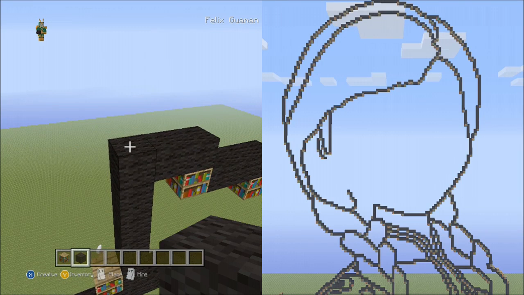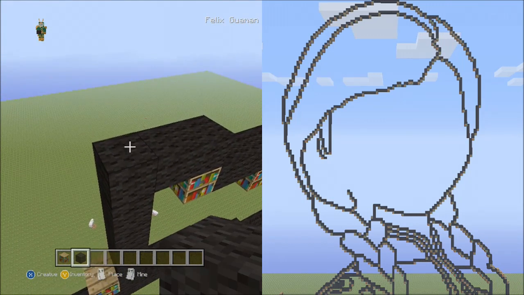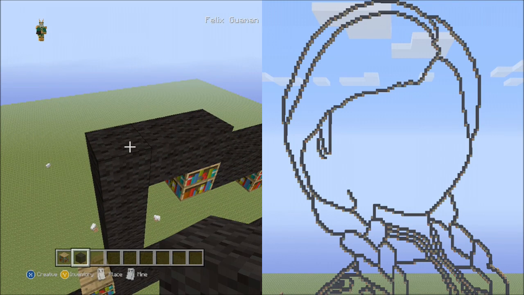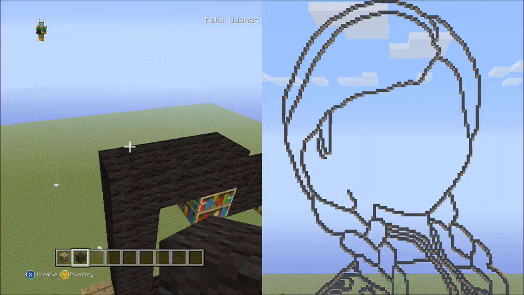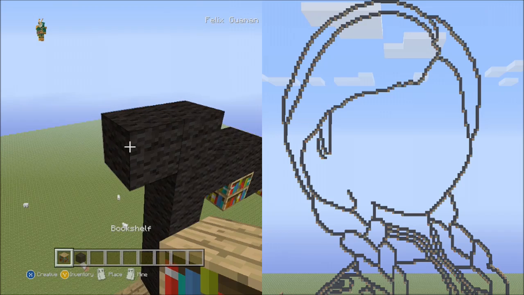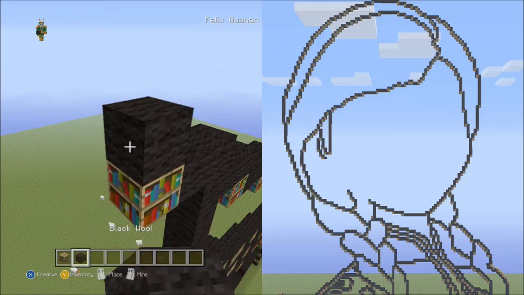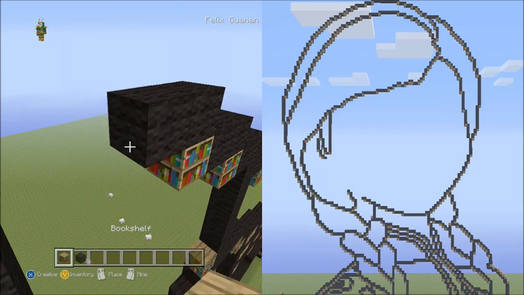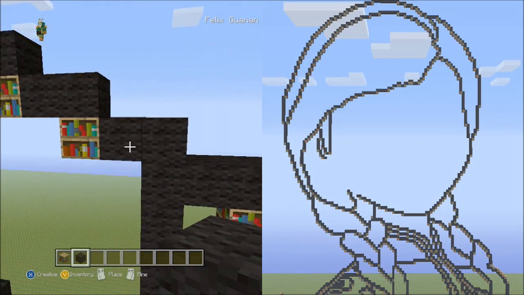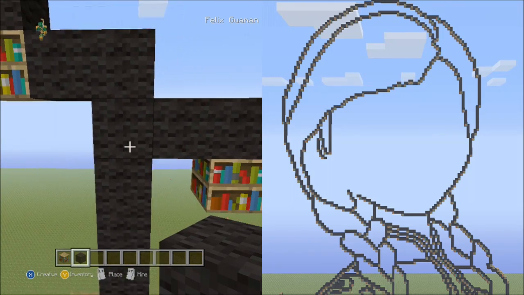Okay, now we're going to be placing 4 sets of 2s going across. 4 sets of 2s, but we're going to start on top of this block here. So starting on top of this block here, I want you to place 4 sets of 2s going across. So it's going to look like that. This is where it starts. That's 1, 2, and then you could go ahead and add in the other 3 sets. So that's 1, 2, 1, 2, 1, 2, and 1, 2. So just double check that you placed 4 sets of 2s. So that's 1, 2, 3, 4, and make sure you started on top of this black wool here.